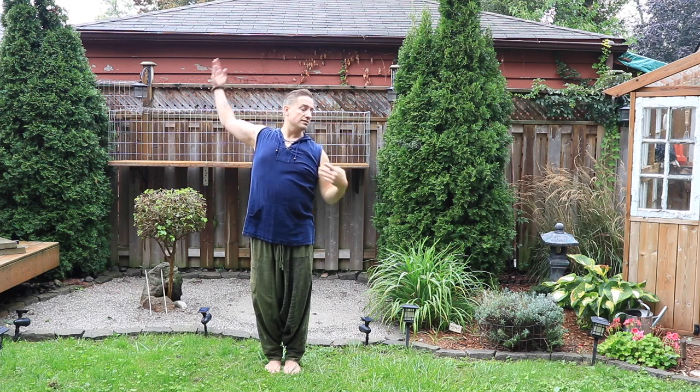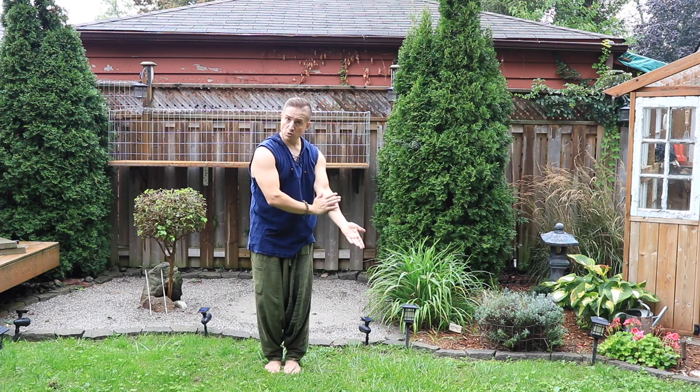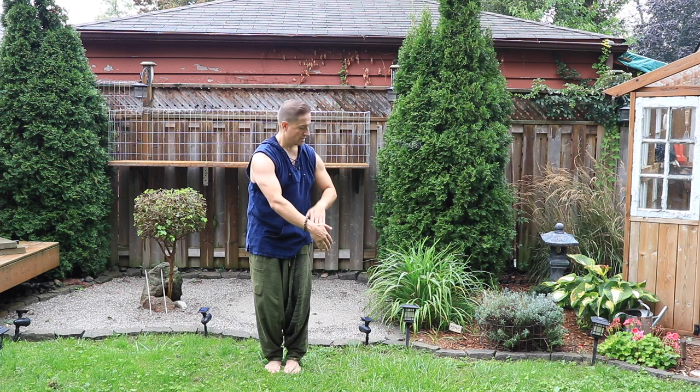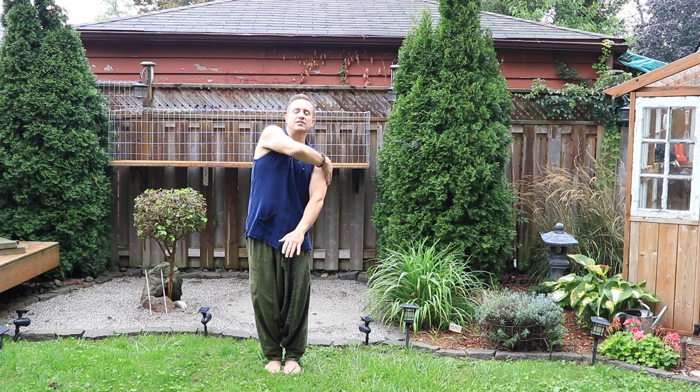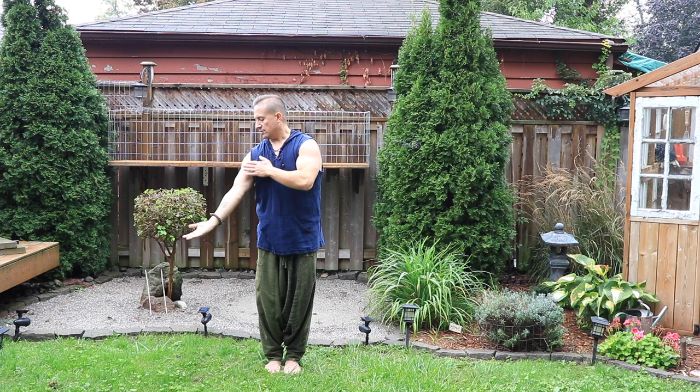We're going to lift the right, drop the left, and we're going to do the same thing, breathing out. Down the rear portion of the inside of the arm. Breathing in, up. Rear portion of the outside of the arm, over that shoulder blade. And we start again, breathing out.